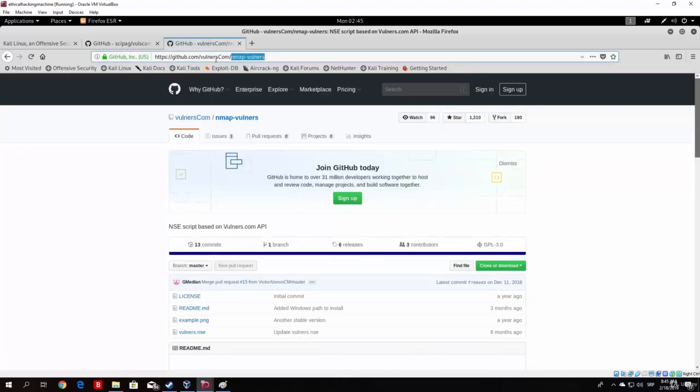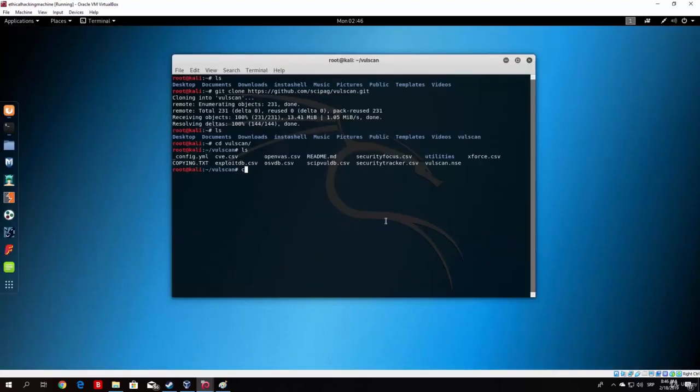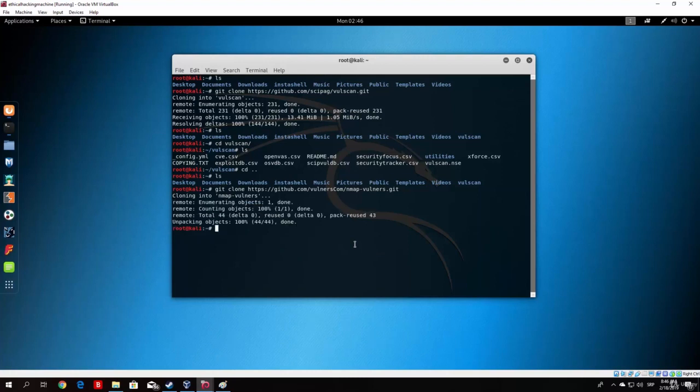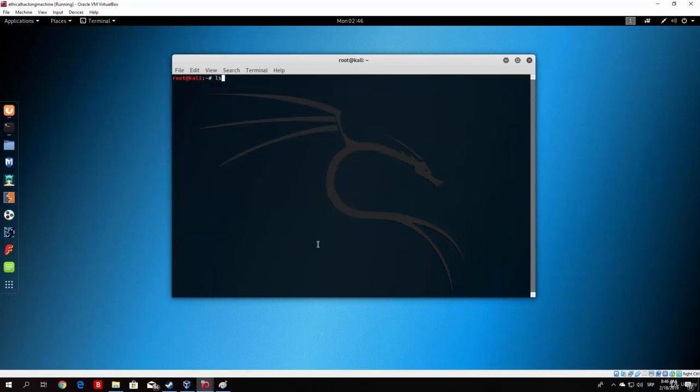The procedure is the same, so just copy the link of the page, go to your directory. Let me just go one directory back and make sure that we're in the same directory where scan is, and just type git clone, paste your link right here and add .git to it. It will also download the script into our directory, and we will be good to go. As we can see, this one has finished faster than the previous one. So right now we should have both of these scripts in our directory. As we can see, we have scan and we also have Nmap vulners.